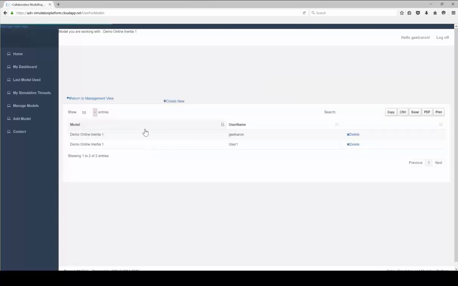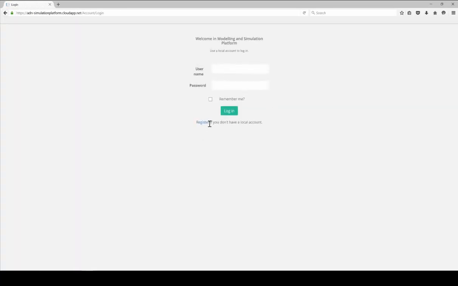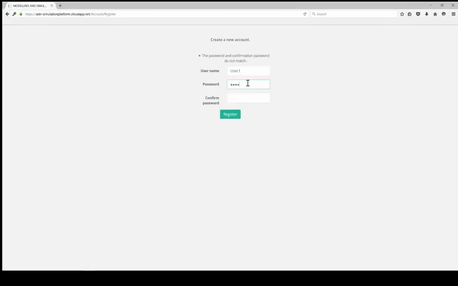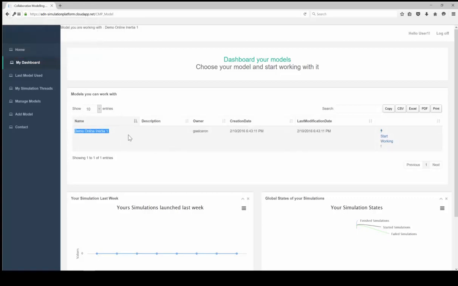So I will just click on create user 1. Now let's log off and connect to the platform with the name user 1. User 1 doesn't exist yet, so I will register. You can do the same as well. I will set up a password. Register. So user 1 now is registered, and as you can see, the demo online inertia model that we defined for him is automatically directly usable.